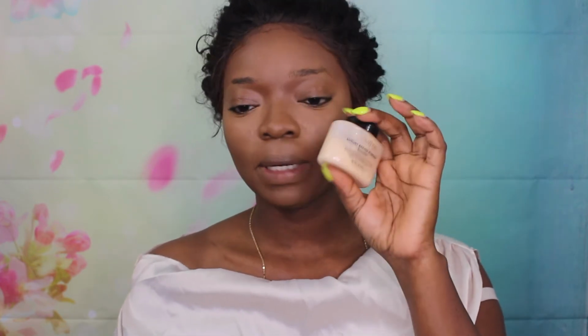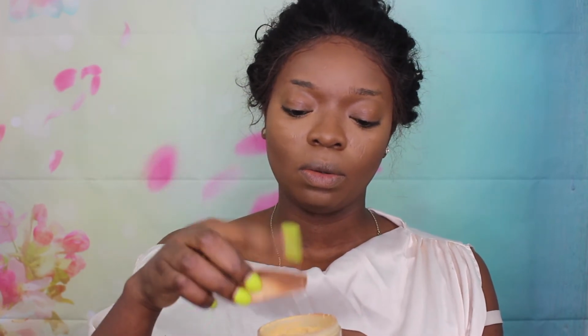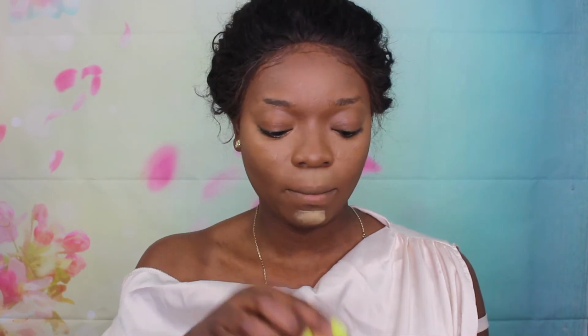Alright fam, so on a normal day I use my Makeup Revolution luxury baking powder, and this is the banana powder. On a normal day this is what I use, but for today I'm going to be using my Sasha Buttercup setting powder in banana. I'm going to use that to set the places that I highlighted. So I'm going to use my blending tool to set it on the places that I highlighted.